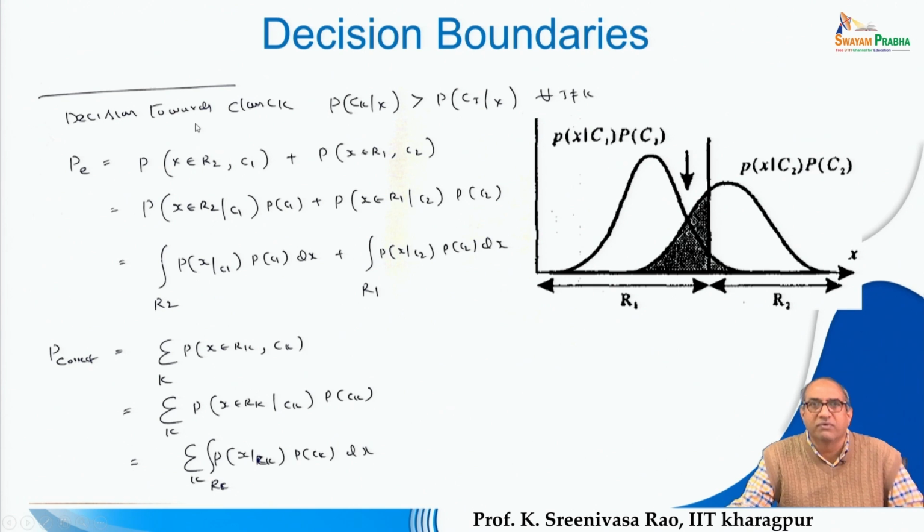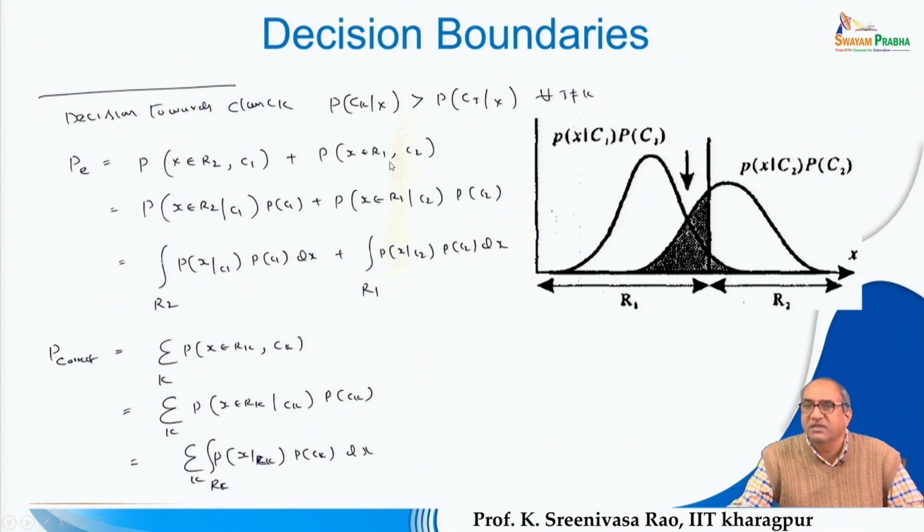So therefore here we can write the probability of error. In the case of a 2-class problem, the probability of error can be written as the probability of x belonging to R2 but its actual true class being C1. The probability of the given feature vector, whose actual true class is C1, falling into R2 results in an error, because when it falls into R2, we will decide that the feature vector belongs to class 2, but its actual class is C1, and so it results in an error.